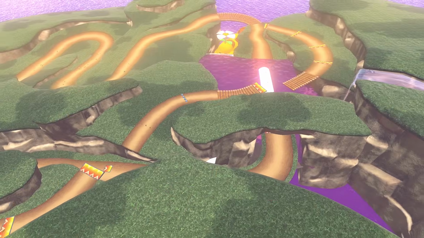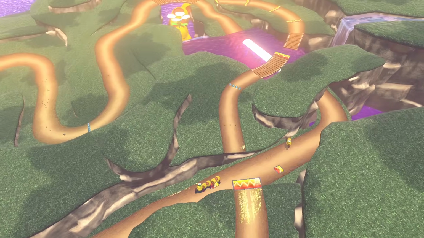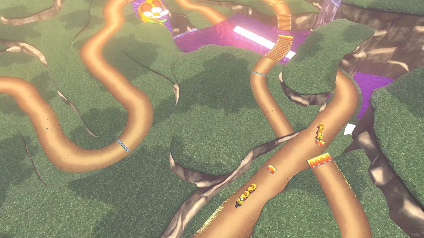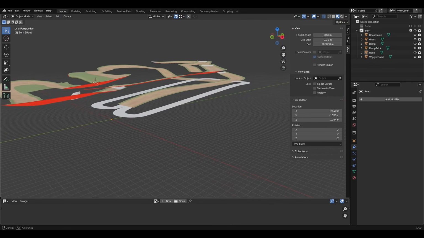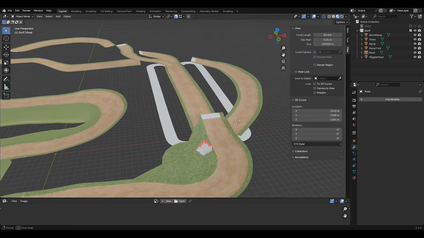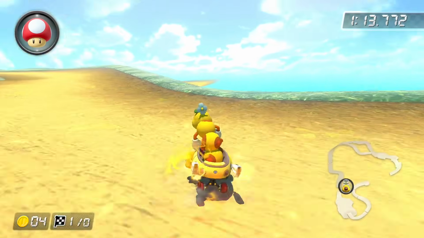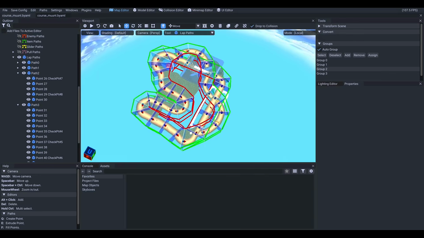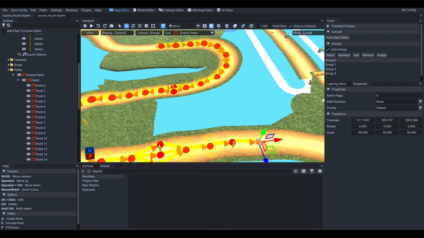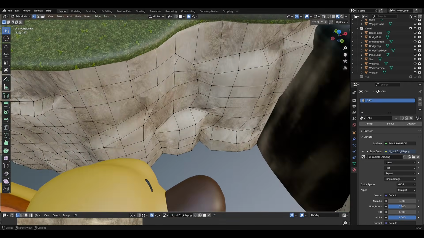Hello everyone, this week I've continued work on the Mario Kart 8 Deluxe custom track we started making last week called Wiggler Wilds. In the first episode of this series, I went over how I created the track's basic layout and integrated some of its major gameplay gimmicks. This week we'll mostly be focusing on the implementation of proper out-of-bounds regions and CPU paths, and the track's broad strokes visuals, including its terrain structure.